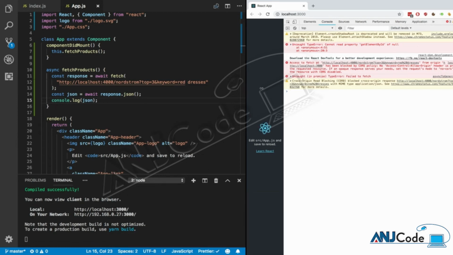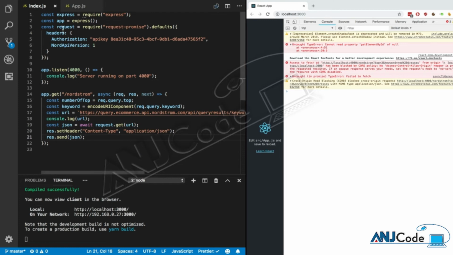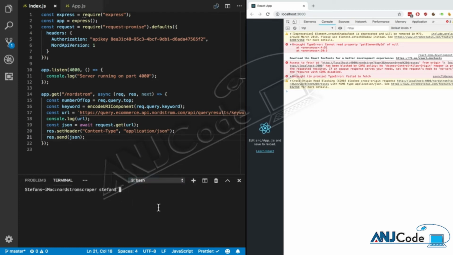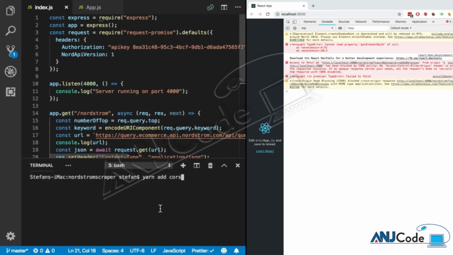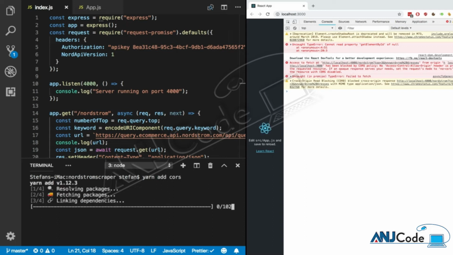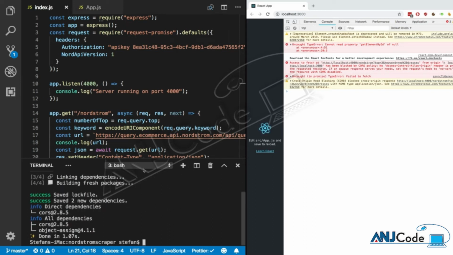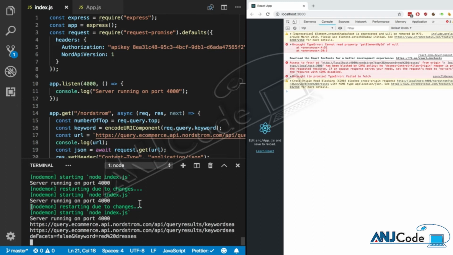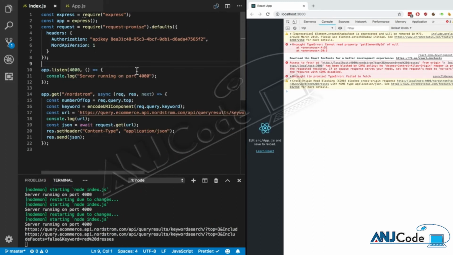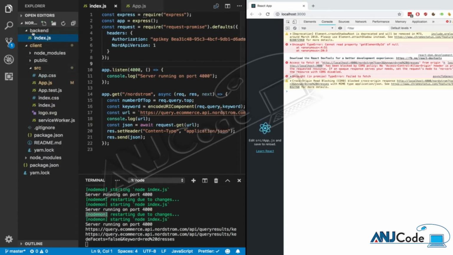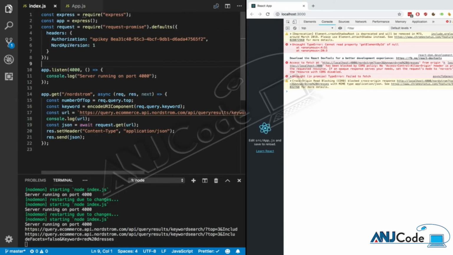Now the way to fix this is pretty easy. All we do is go inside the terminal again and add the CORS package, yarn add cors. And once that is done, we go inside the backend. I have the backend code here, inside backend index.js.